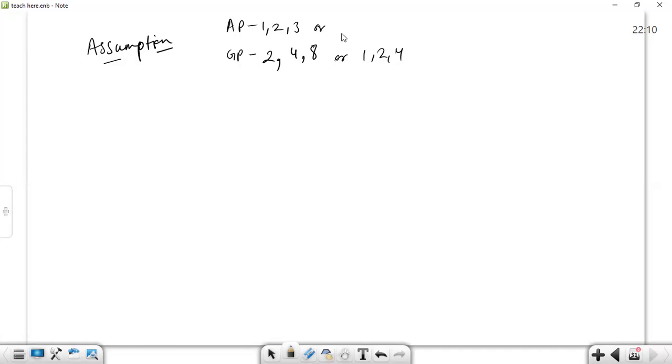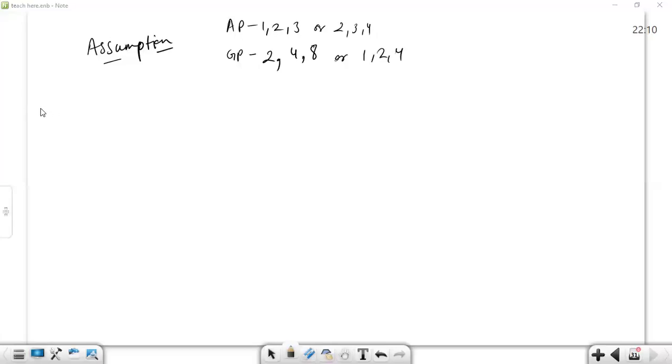Or here also 2, 3, 4. Why am I ignoring 1? Sometimes taking 1 will not be convenient for you. For solving some particular expression, they may become not defined. So accordingly, you can act. You will be able to understand this point only when you have to use them.